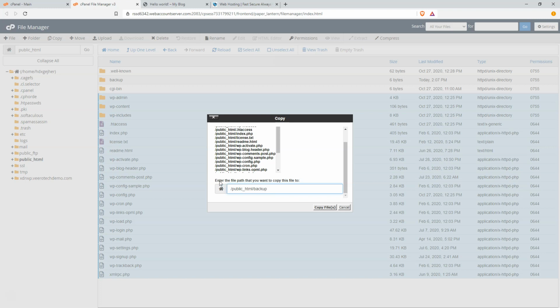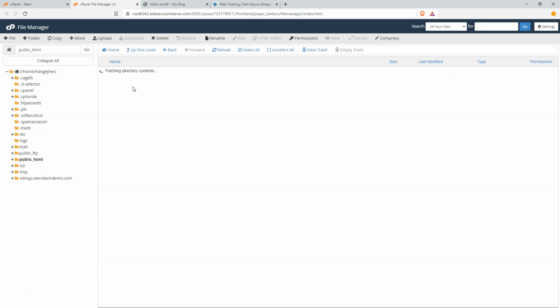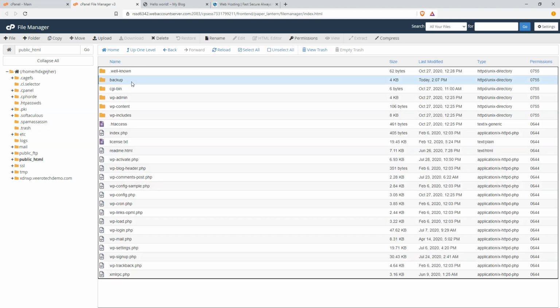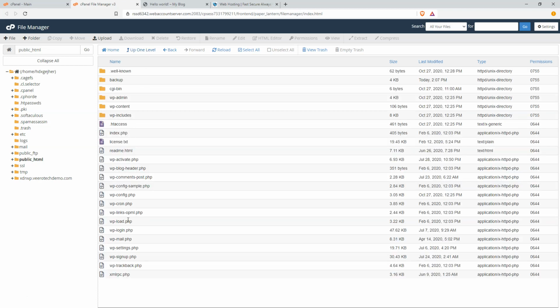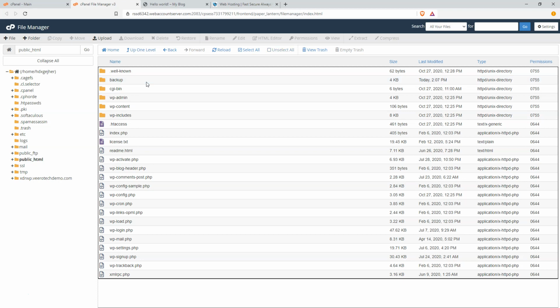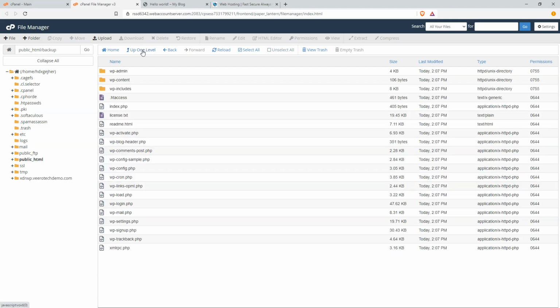So we're going to type backup in here, and this is just the directory that we did. This is going to put this all into the backup folder. Now we can see that every file from back here is now inside of this backup directory.